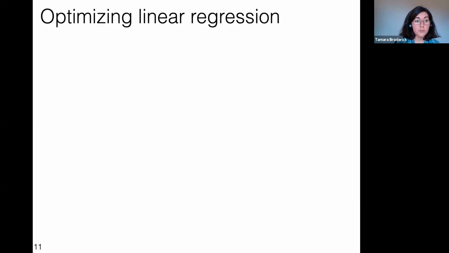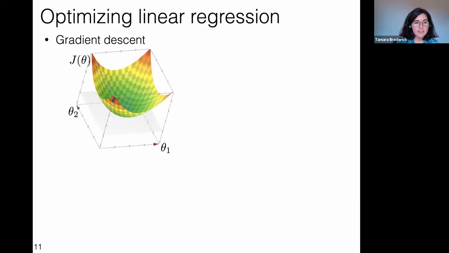Okay, so great, we have this awesome way to optimize linear regression. We don't have to worry about gradient descent, right? We talked about in the past how, if we had an optimization objective like the one that we have here, we could use gradient descent. We could start from a point and progressively try to get closer and closer to the optimum. But here we don't have to do that.